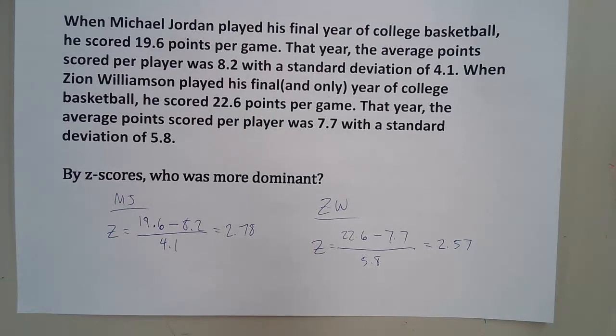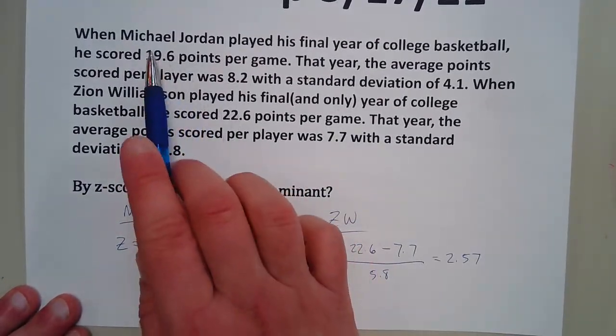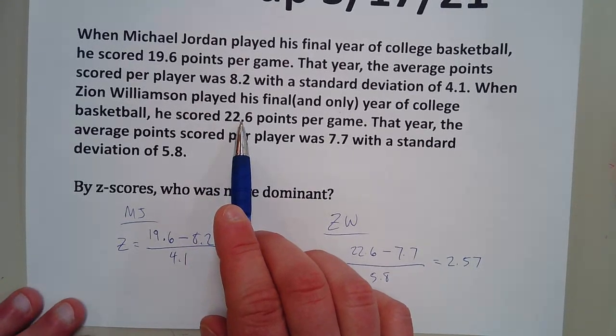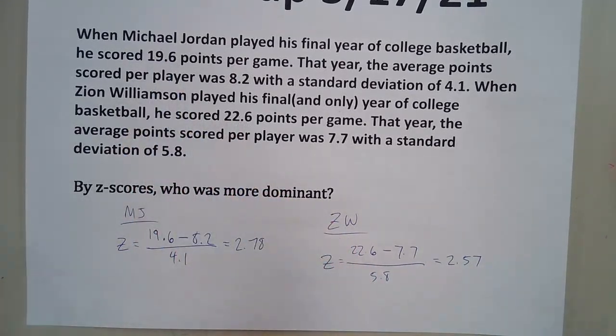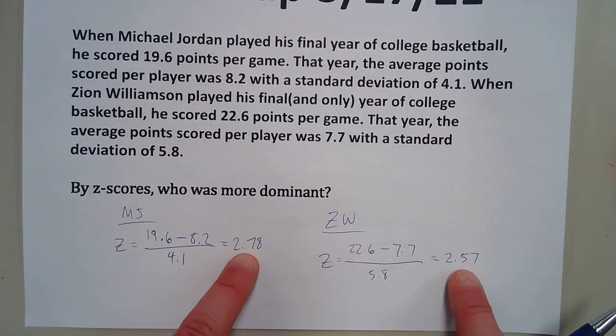And so these things are always kind of interesting because, at least to me anyway, people love to argue which basketball player was better, who did this or that or whatever. And a lot of times people compare things like average points per game, but you don't take into account the fact that these two players played 20 plus years apart, and the game changes, the way teams can play defense, rules change, stuff like that. And so you've got to take all that kind of stuff into account. This is a way to do that. It allows you to compare how they were compared to all the other players playing at the same time.